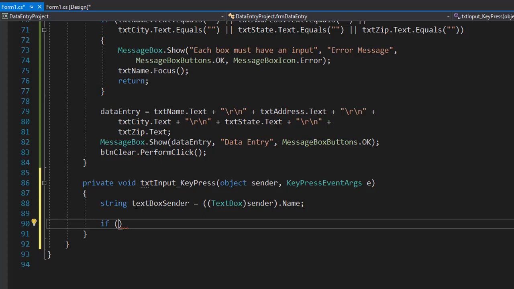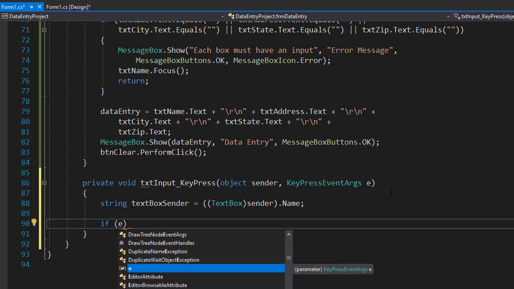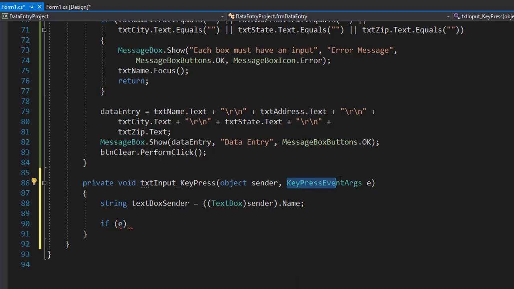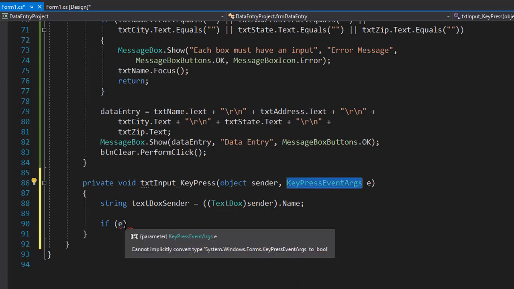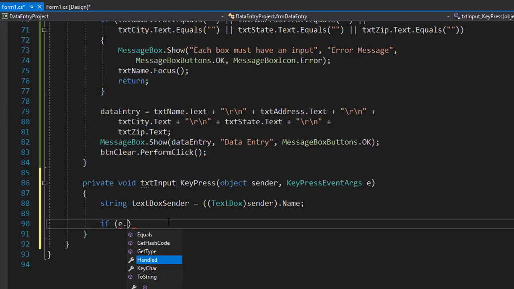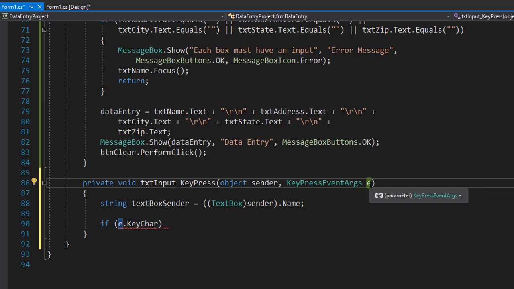So we will do e, which is the variable of the type KeyPress event args that is being passed into this event. When I do dot, you can see that I have KeyChar over here, and it says it gets or sets the character corresponding to the key pressed, and that's exactly what we are looking for. Now it's called e by default. That's basically a standard, but you could call it anything you want.